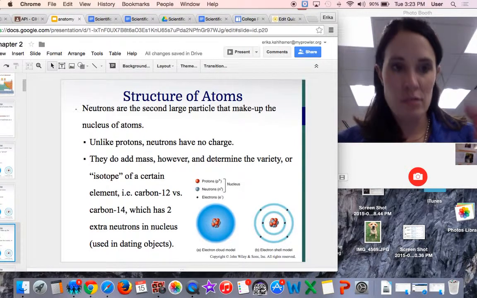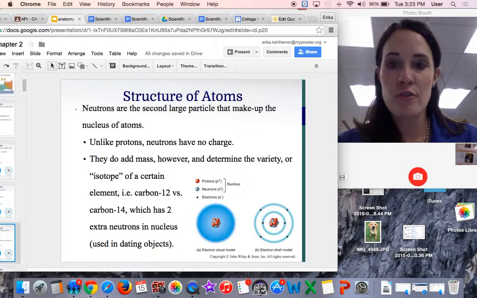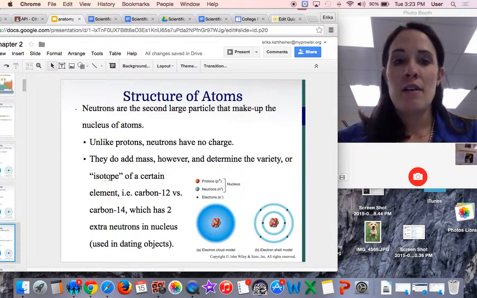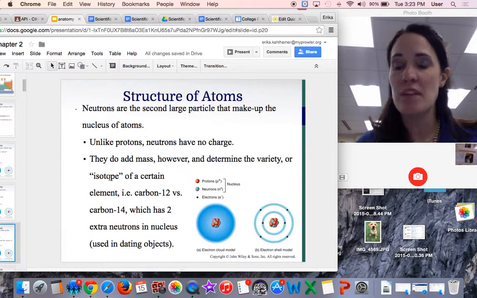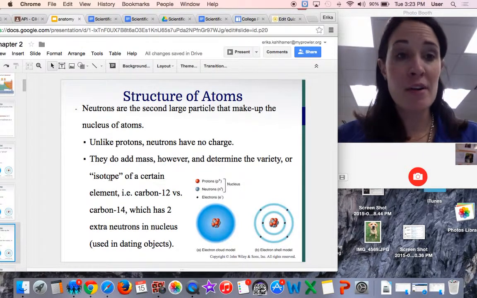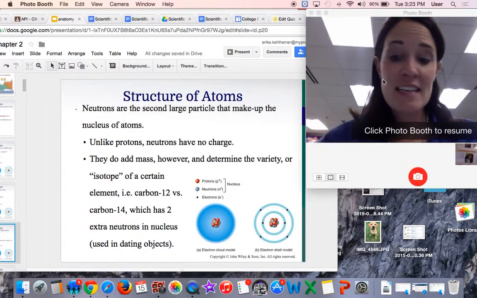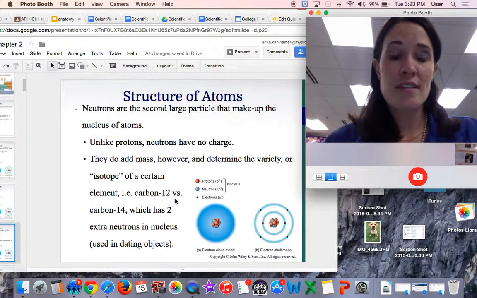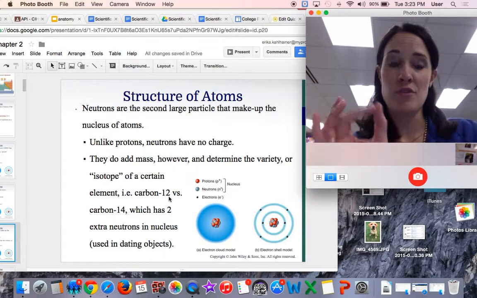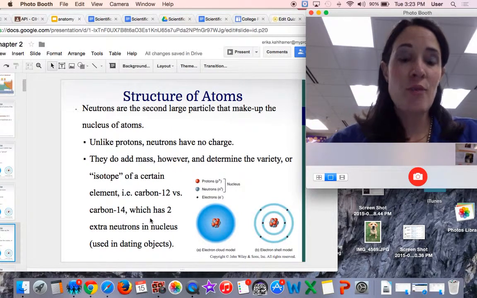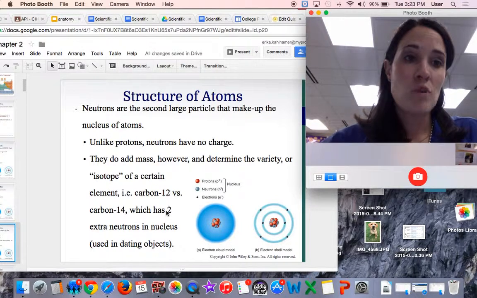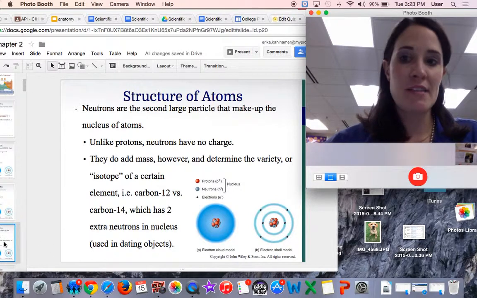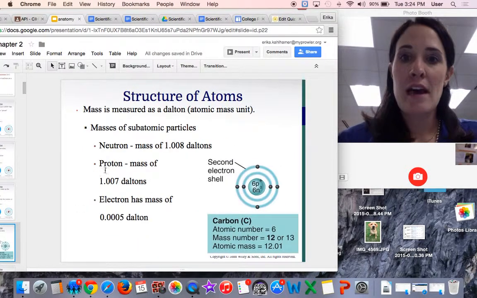Neutrons are second largest, and you can also, like I said, find them in the nucleus. They have no charge, so they're neutral, but they add mass to that atom. Neutron number in an atom can vary, and when it does vary, they're called isotopes. For example, carbon, like we're talking about the carbon atom, its atomic number is 6, which means it has 6 protons. Carbon-12 also has 6 neutrons, thus giving that number 12. 6 plus 6 is 12. But carbon-14 has 2 extra neutrons in the nucleus. But it's still a carbon atom, it just has a different number of neutrons, which would then give it a different mass. Carbon-14 is used for carbon dating how old things are in the ground.